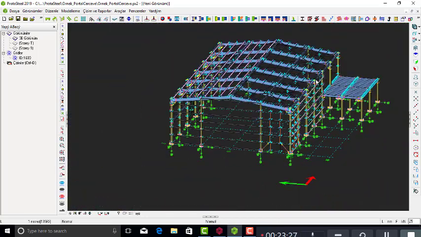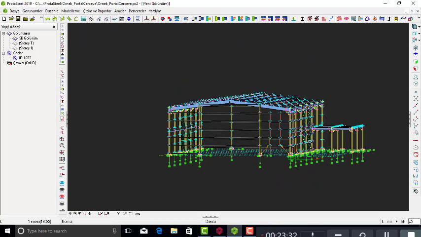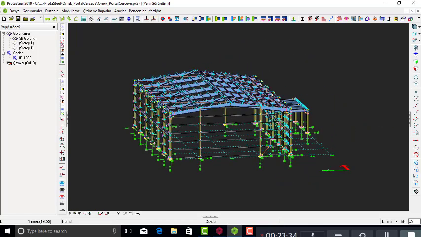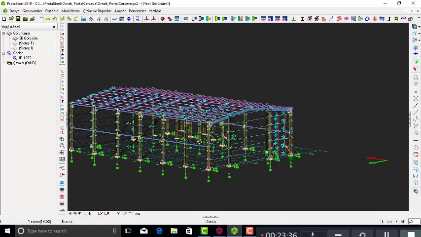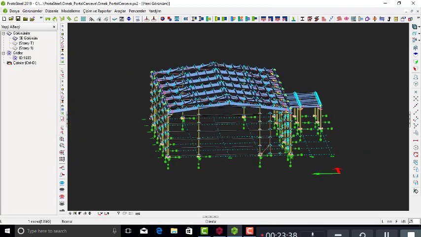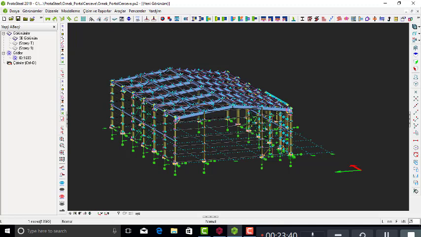So this is all under the Interconnect, and you can see you've connected everything. Okay, so the few ones that didn't get connected, you just have to do with the macros. Okay, so there are 3 basic ways of detailing in ProtaSteel. 1, you can use the macro. 2, you can use the Interconnect, and 3, you can do the manual connection. That is, you will just need to do it manually. You'll be the one creating all the number of bolts, creating the plates, creating the welding connection, the gusset plate, everything. You draw it. Okay, so that is for that.